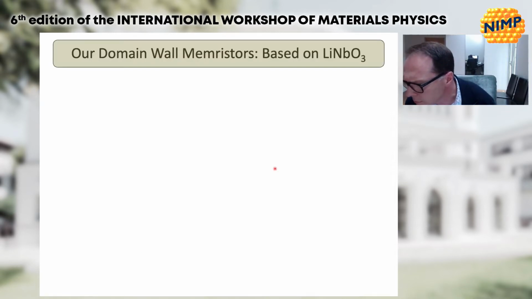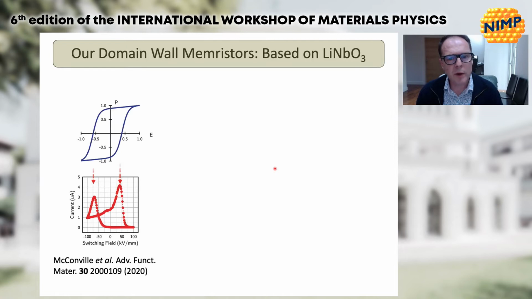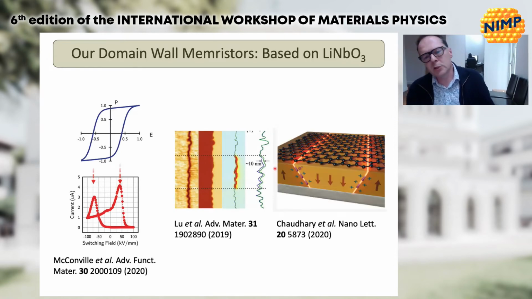How much time have I got? Maybe 10, 15. Okay, so we've done 3 things, all based on memristive behavior. And I'm going to give you a quick summary of the basics of these 3 studies. The first one I'm going to talk about, we did predominantly at Queen's. The other 2 were mostly done by Alexei Gruverman and his team in Nebraska, to be honest.